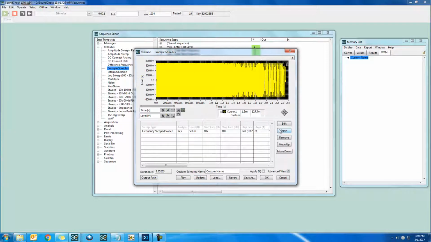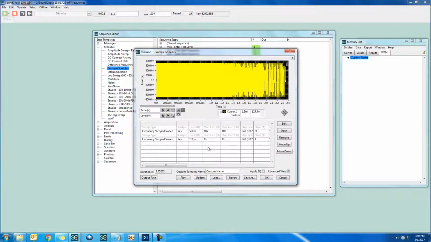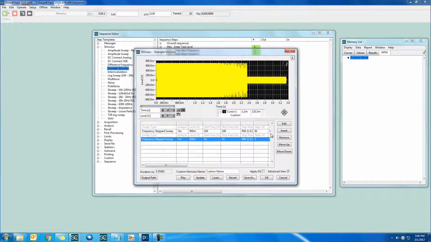One common thing to use this for is to have a 1K pilot tone at the beginning of a sweep. For example, if you're using a device that requires a signal to wake up and to actually output signal, we can put a 1K tone at the beginning to make sure it captures the entire sweep. So here we'll just sweep 1K to 1K with a duration of 1. And we can see I have my sweep with then 1 second of tone. If I highlight the tone and click Move Up, it will go above the sweep.